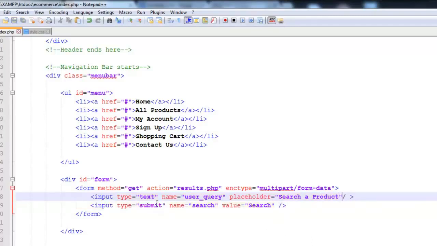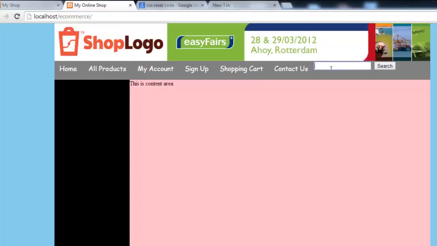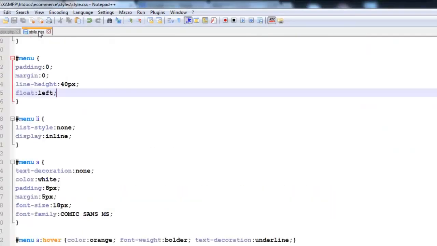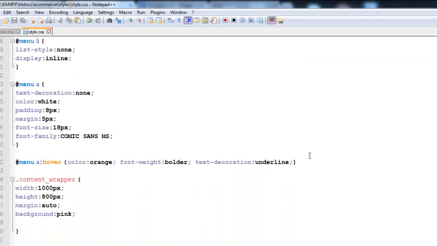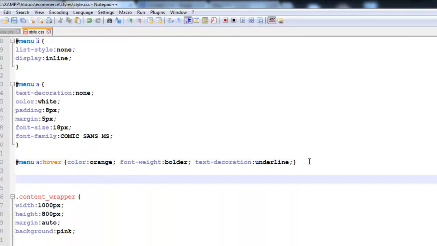Control S to save. And now we have this here, you can see, but we need to style it so it can appear in the right place accurately. Just go to the CSS style.css file, and below in here add the hash sign, and then form.